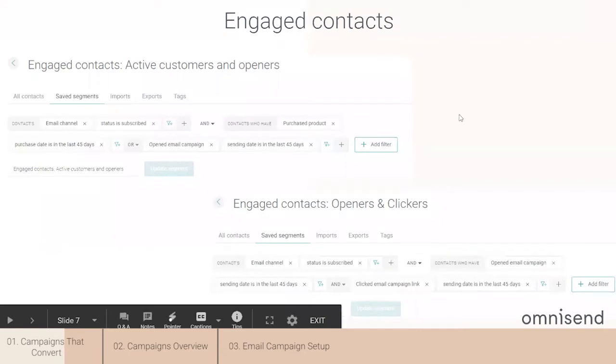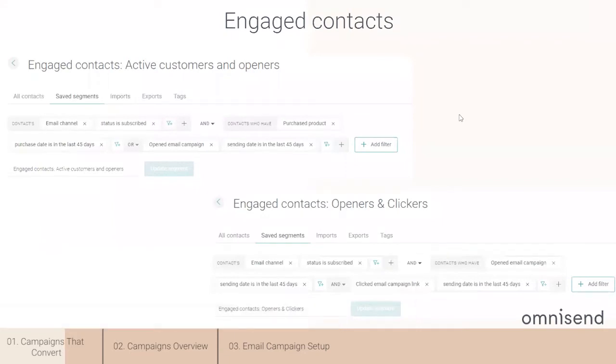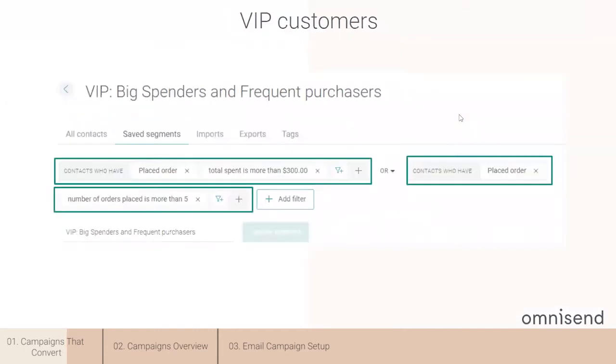So those should be your main segments to send promotions to. You can also send promotions to VIP customers, so customers that spend a lot on your store or customers who purchase quite frequently.